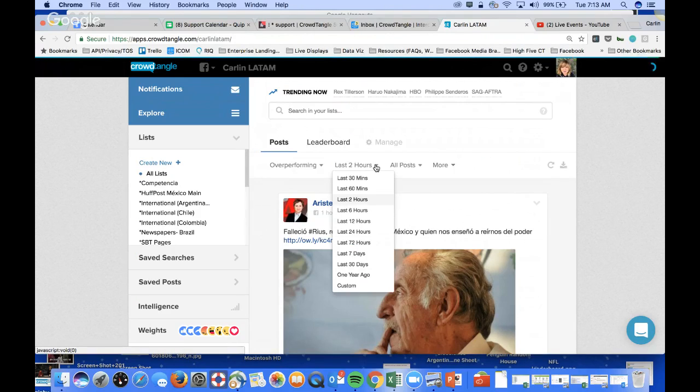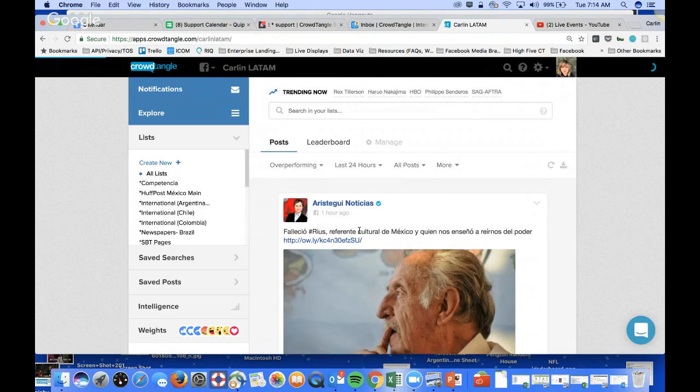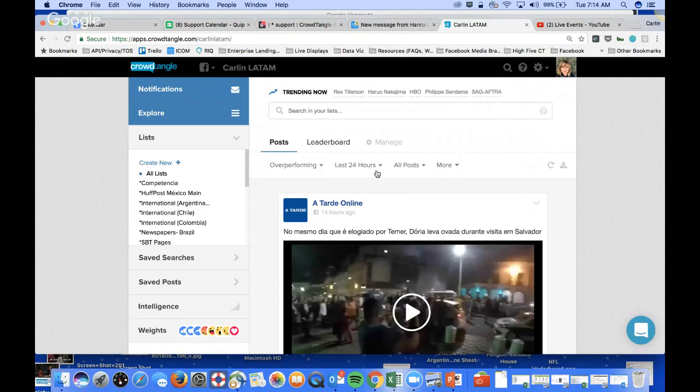Additionally, we've been looking at the last 2 hours for time frame, but you can always change that as well. So if you want to look at the last news cycle and see what kind of stories have been popping, you're able to do that. If you're doing any reporting, so if you want to see how well something did this week or last month, you're able to do that here.